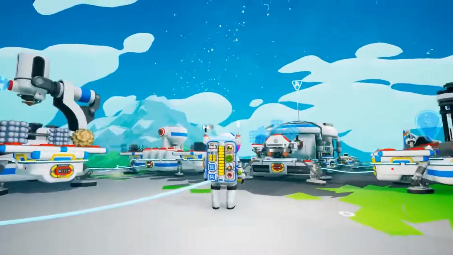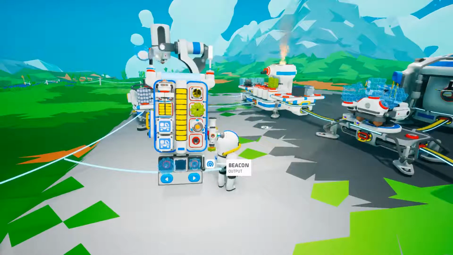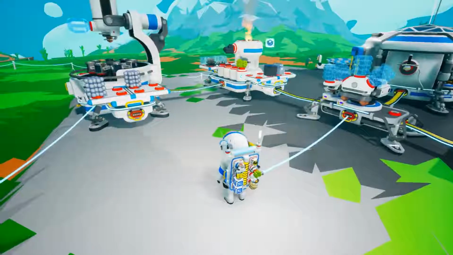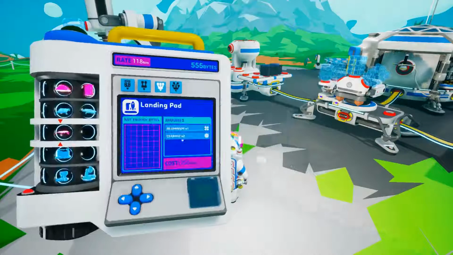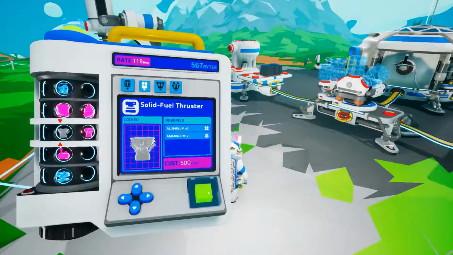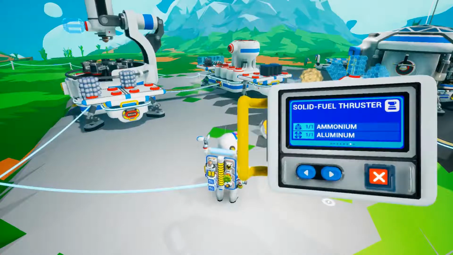Got that, everything looking good so far. Wait a minute. Shh. Get your butt over. Tractor trailer. Oh, yeah. We need a solid fuel. We have not learned the solid fuel thruster. Yes, we had enough. Perfect. Solid fuel thruster. Boom. Thankfully, the solid fuel thruster is now good for one round trip. So I can go up and back, no problem.